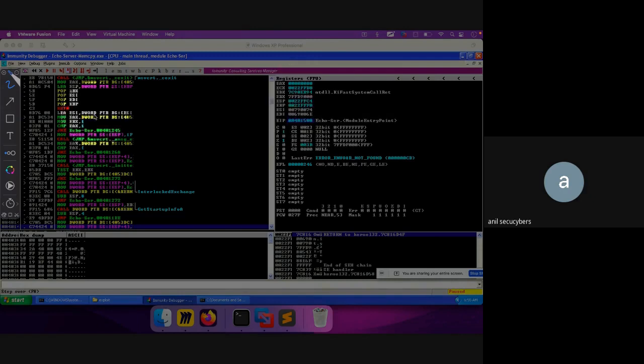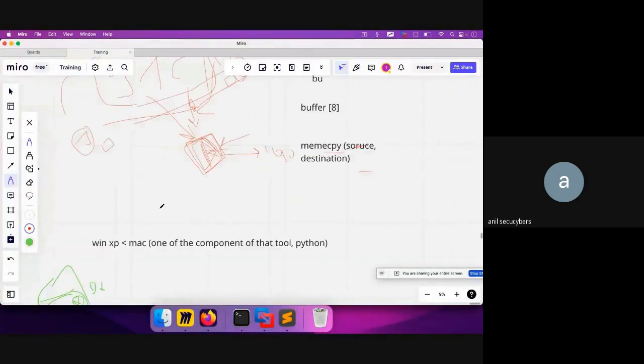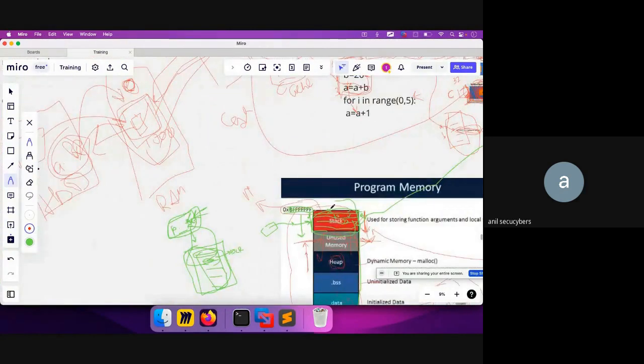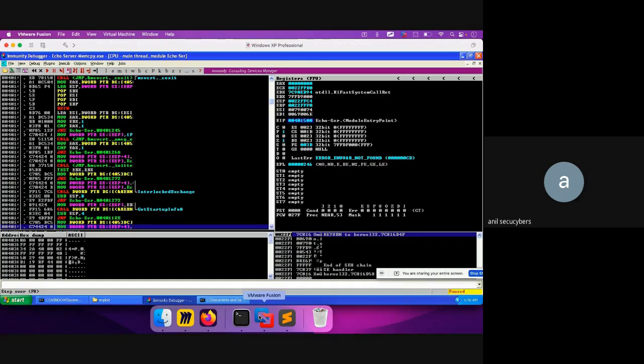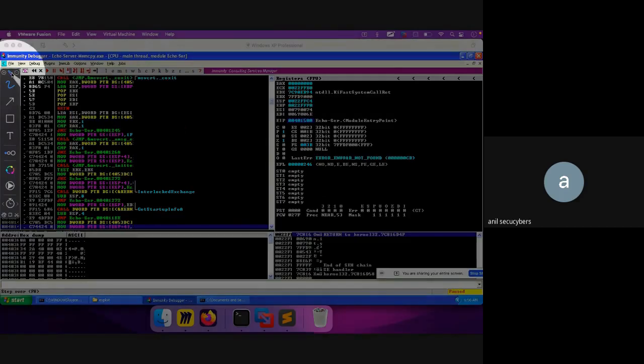These are the register values, and these are the assembly code, the actual code of the software. I'm using a tool to showcase certain sections in a more interesting way, like using a torch, and I hope the same is visible on your screen. This part is the stack memory, the one I have been talking about today. This is the stack memory, these are the register values, and this is the code.